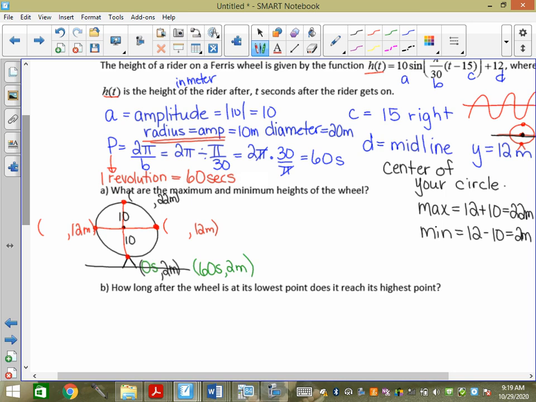How do I go about getting the other ones? How many pieces did I split this circle into? 4. So if I just go 60 divided by 4, it's 15 seconds. Every 15 seconds, I'm going to hit another quarter of my circle, right? So it's going to be at 15 seconds, 30 seconds, 45 seconds. And I know I'm right because I get back down to 60. Like it just reaffirms that I didn't make an oopsie. Does that make sense? We can actually sketch this.